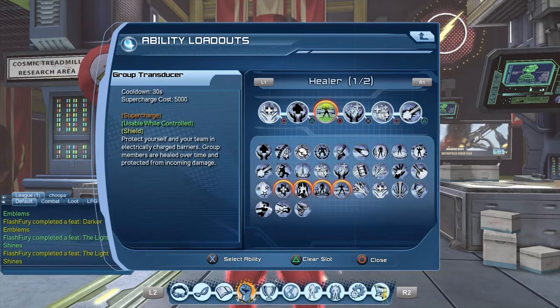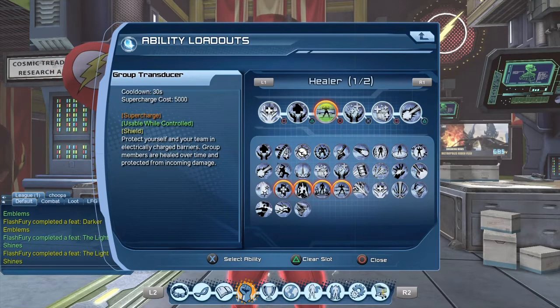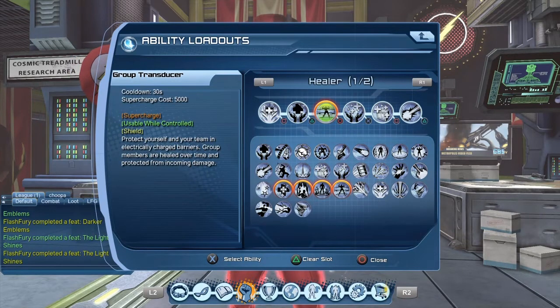For the supercharge, I would go with Group Transducer. I'm not too crazy about the shields for healers, but basically I don't really care about the shield part. What I care about is that the group members are healed over time. So it's one option you have to have a heal over time if for some reason Galvanize is not available, which would be surprising because the cooldown of Galvanize is fairly quick. But Group Transducer is multi-useful.